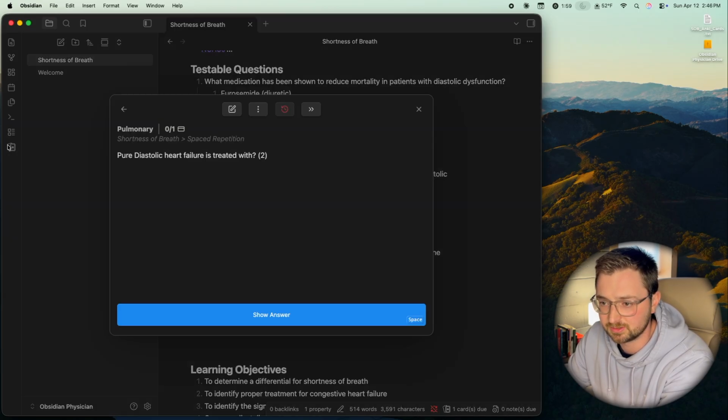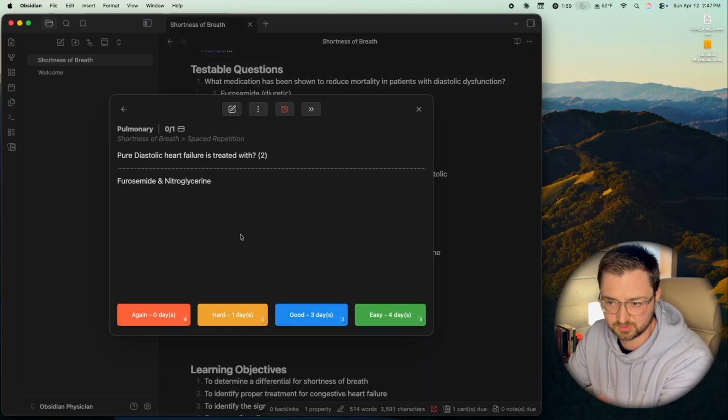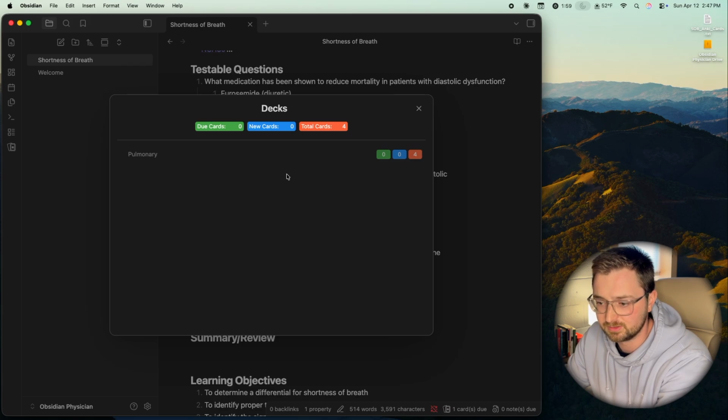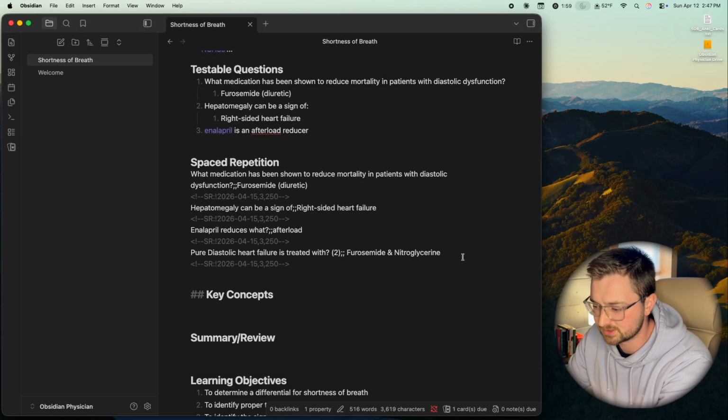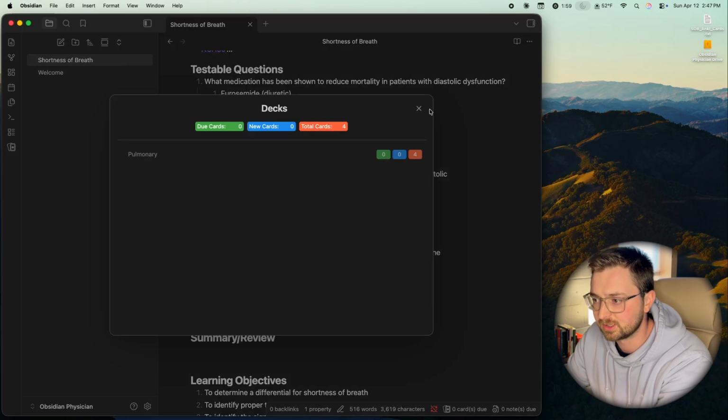So when I go in here, then here's what my card looks like. And this is what I'm going to review for today, right? And so these will follow the same pattern as your Anki does for spaced repetition, and so you can just review them as they come up, and you're going to see that down in this little indicator down here.